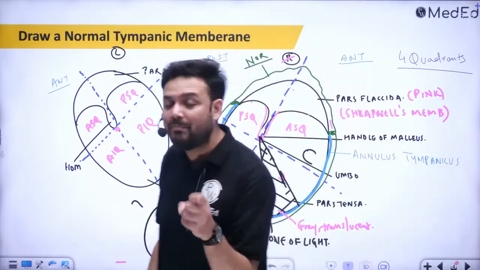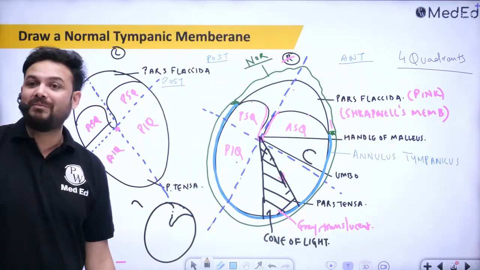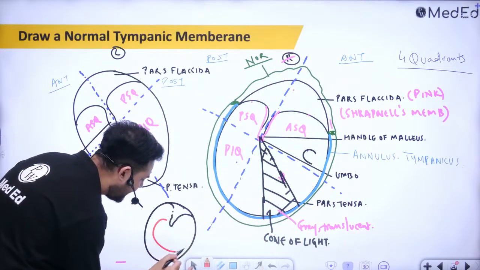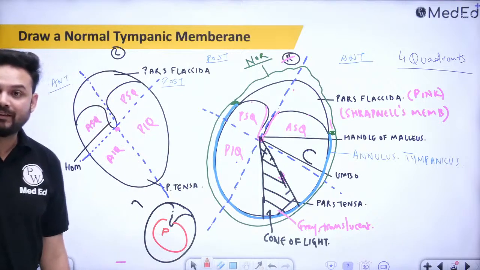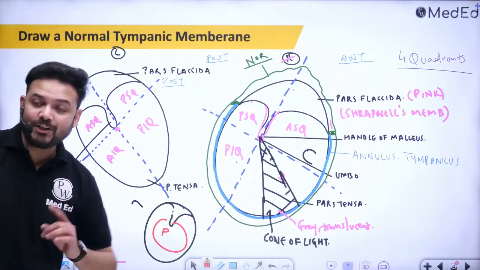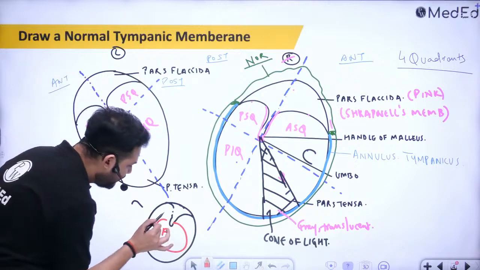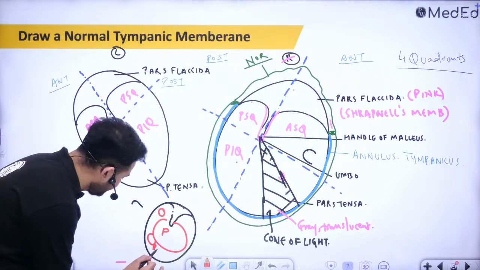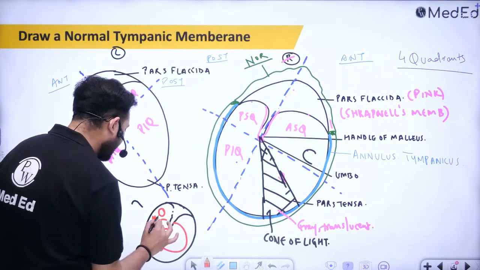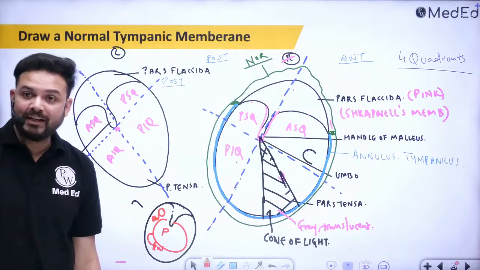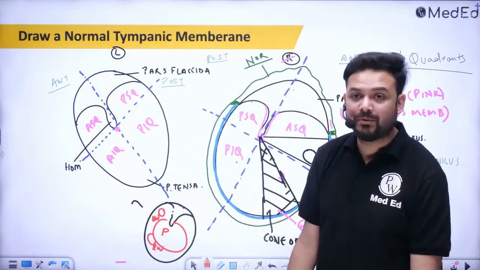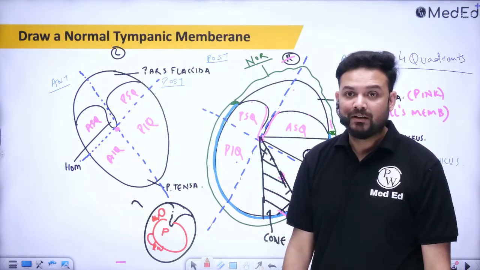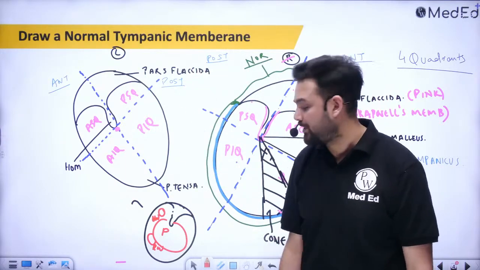And if you remember, what was there on the medial wall of the middle ear? I had a very important structure in the center, which was a bulge, and that was the promontory. And I told you, posterior superior to the promontory is my oval window, and posterior inferior to the promontory is my round window. So on one side is my round window and this is my oval window. These are the two windows present, posterior superior and posterior inferior to my promontory, which is the medial wall of the middle ear. If you remember the medial wall, what I taught you.